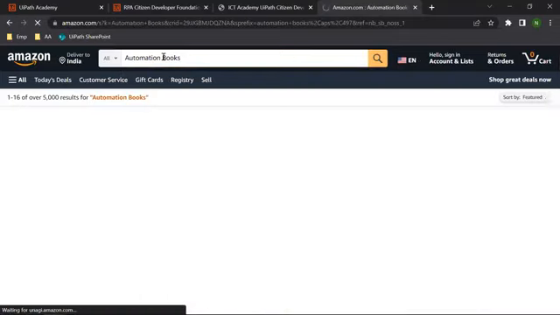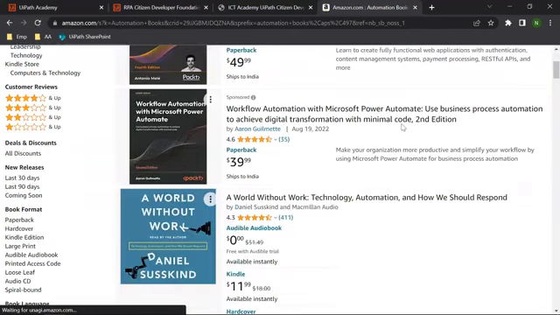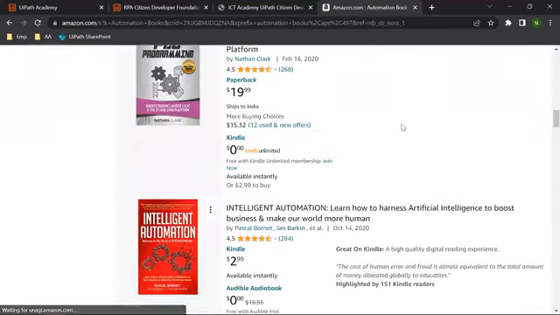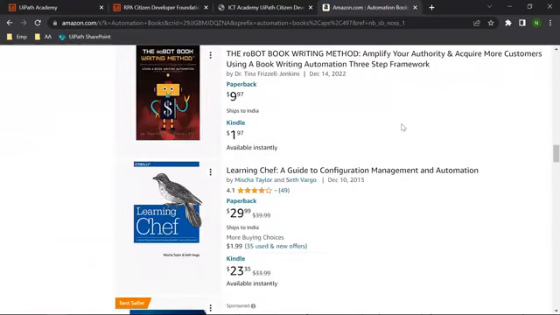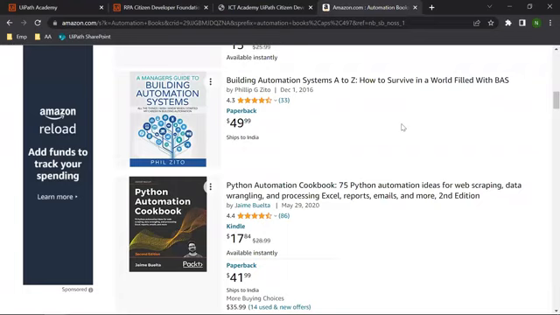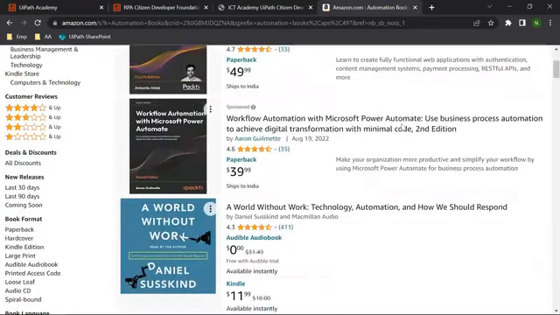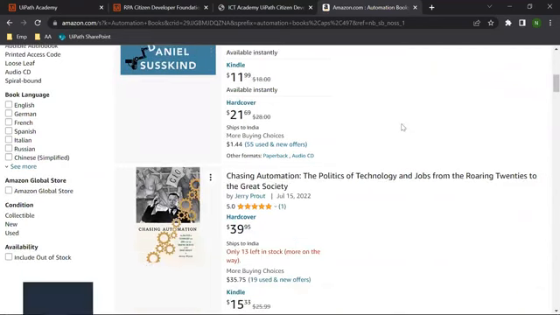Then we'll press enter, or click on the search icon. As you can see here, a lot of automation books got generated from the Amazon search box. Now, what we need to do is scrape these automation books from the Amazon page, and then we will save it.